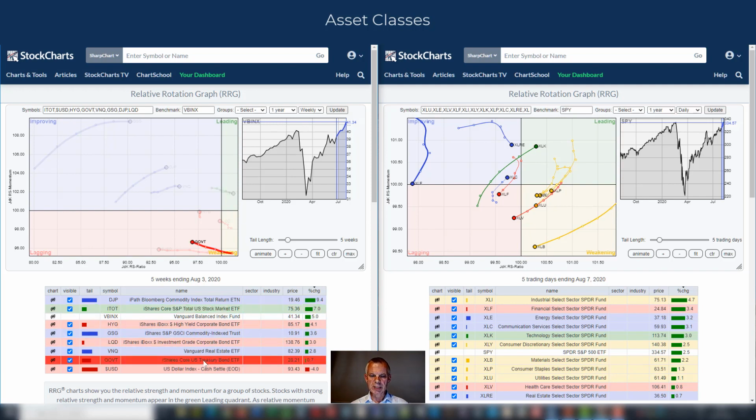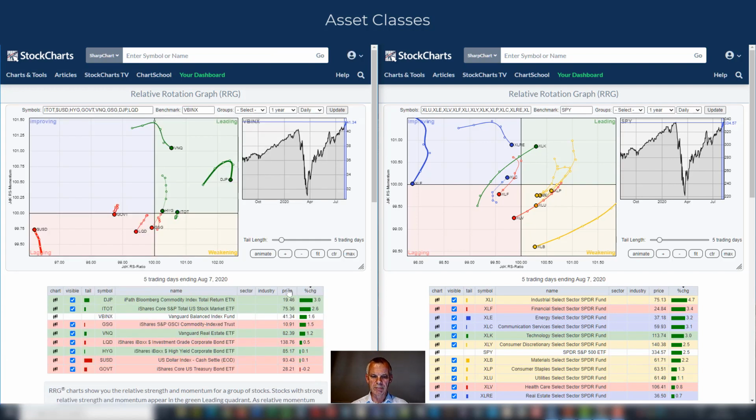And we see the opposite with government bonds. They're inside lagging, but as you can see, they're picking up on the momentum scale, despite that they're moving further to the left, i.e. lower on the RS ratio scale. So it remains a little bit of a battle, but the daily RRG suggests that at least in the near term, stocks will be doing well, because they have turned back into that 0 to 90 degree heading, while government bonds have rolled over back into that 180 to 270 degree heading. We're going to keep an eye on it, but for now, again, stocks are the preferred asset class, at least in the next couple of days.